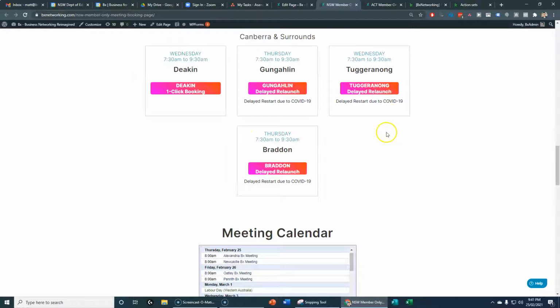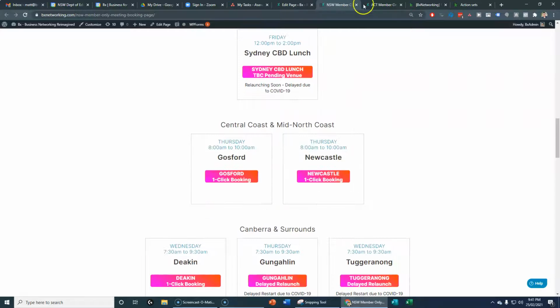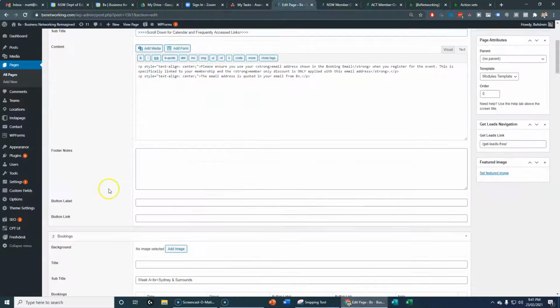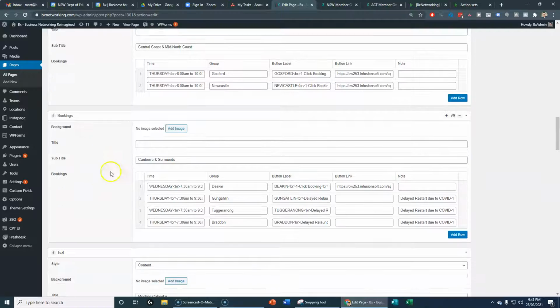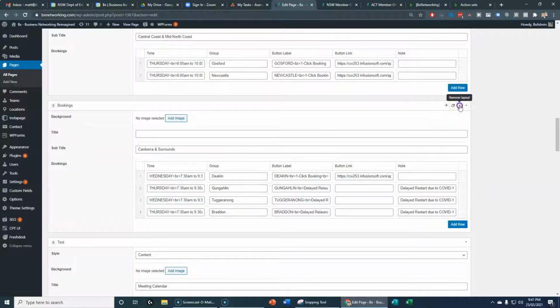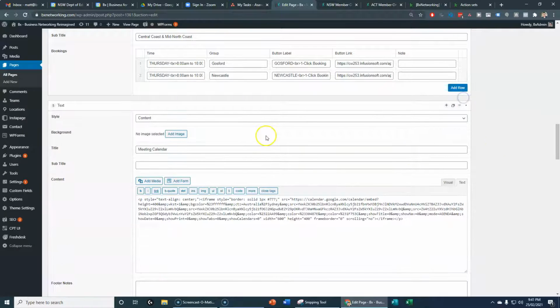So the reality is I could actually remove those from there because that's probably a little confusing, which I actually will do now that I'm looking at it, because we don't need that in there. It's got its own page now as well. So this is Canberra, so I'm actually going to minus that out of there. We don't need that anymore.